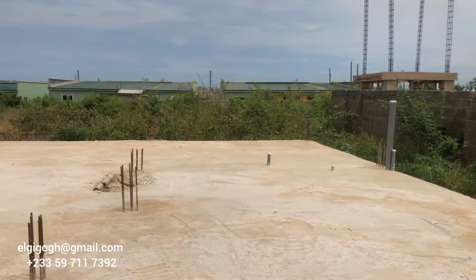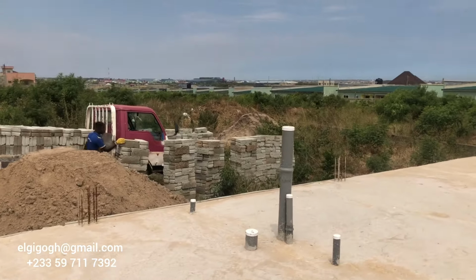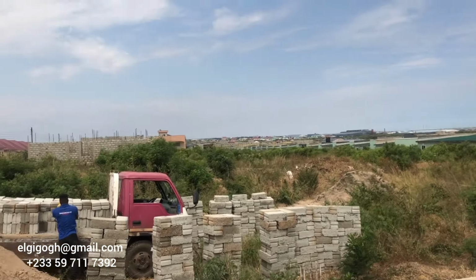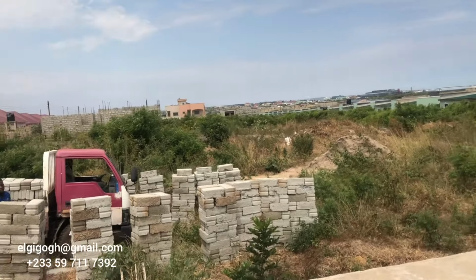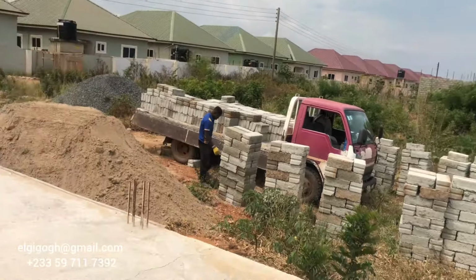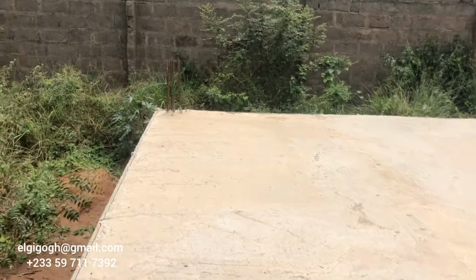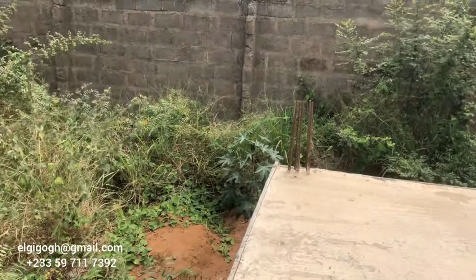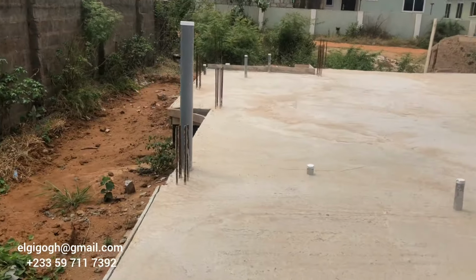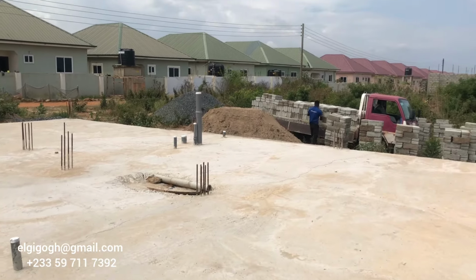So I think this is the first time we are seeing the foundation after the concrete casting. So this is how it looks. We have 3 bedrooms in total. We have 1 bedroom downstairs, which also serves as the master bedroom. It is very huge. And then we have 2 bedrooms upstairs. We also have another master bedroom upstairs, and then we have one for the guest, right? And then the back of the house, you have the swimming pool coming there. We positioned the house very nicely, so you have space at each side. So this is going to be the kitchen area. You see the island there, and yeah, this is the project, right?